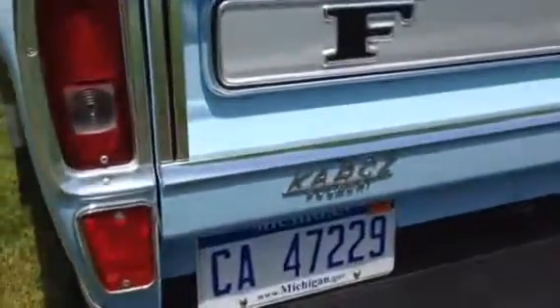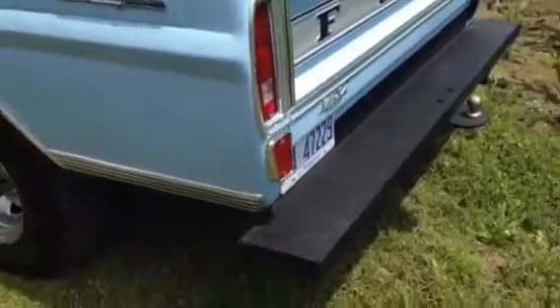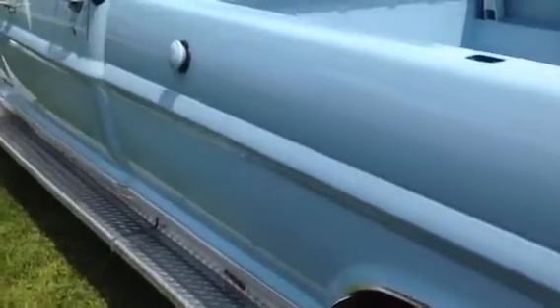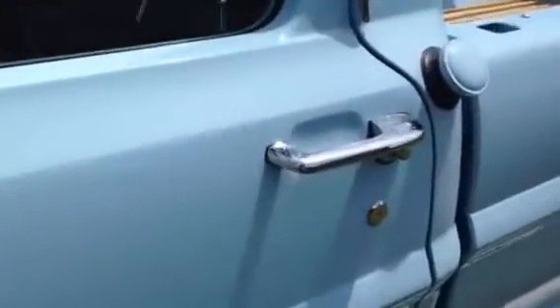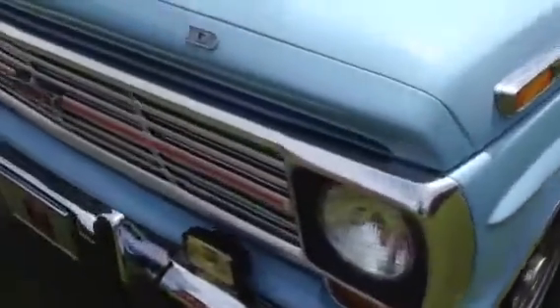It still has the original dealer emblem on it, and the owner's manual states it came from that Ford dealer in '69. It's documented who owned it, with oil changes marked in it and all the maintenance. All the glass and chrome trim — everything is show quality. There is the Camper Special emblem. If there was any attention needed, it would be the door handles — you can see they are pitting some, not horrible, but pitting. The mirrors are not pitting, and the chrome around the windshield is not either. There is a chip right there that has been filled so it doesn't spread. This is the Ranger Edition, as you can see by the emblems, so it's a bit fancier inside.